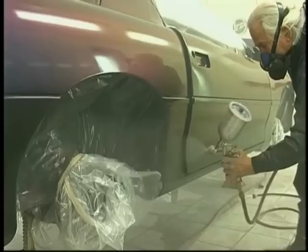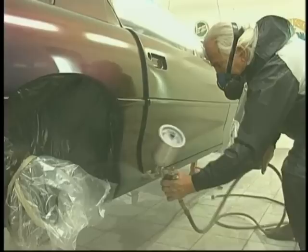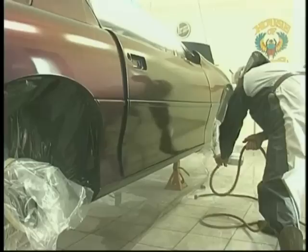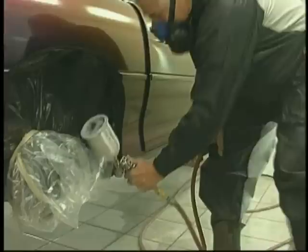Maintaining that parallel. When I get to the middle of the wheelhouse, I stop and do between the two wheel openings. Notice me turn that gun down now to maintain that parallel. This is critical, because if I tip that gun up one end or the other, I can put streaks in the job. And we certainly do not want that to happen on a very nice paint job like this, using this type of materials. We want to minimize our mistakes. Turn the gun upside down.